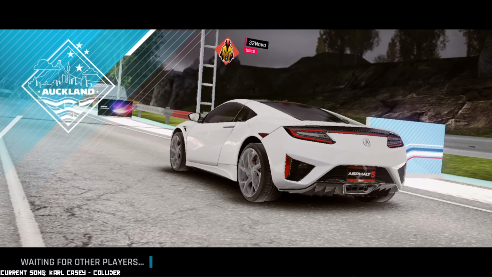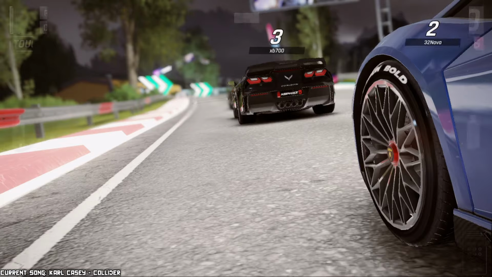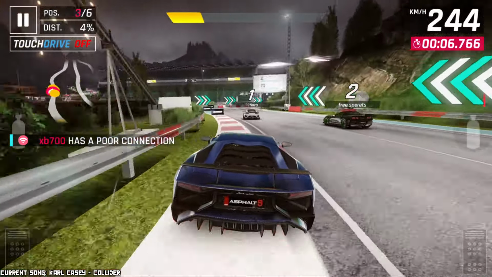And is the drift of this car amazing? No, nowhere near close to that. So in general, this Lambo definitely is one that benefits in top speed oriented tracks with a bunch of straights. And if you have to do a bunch of drifts, you're gonna have problems. So keep that in mind.